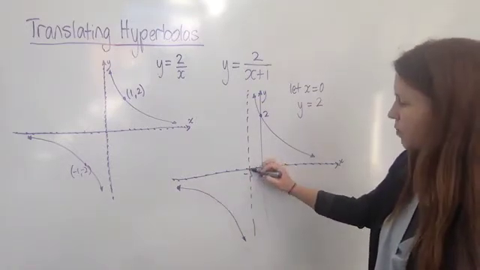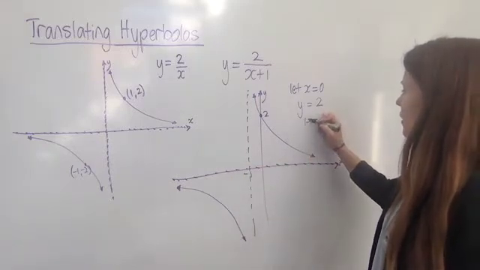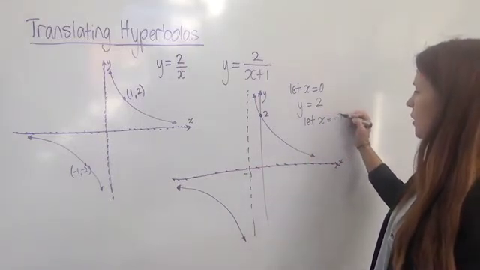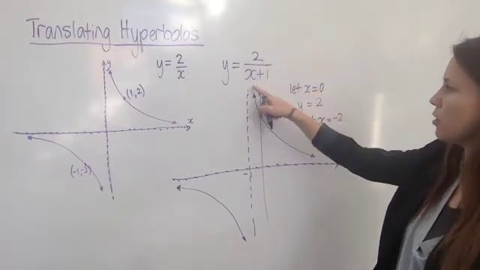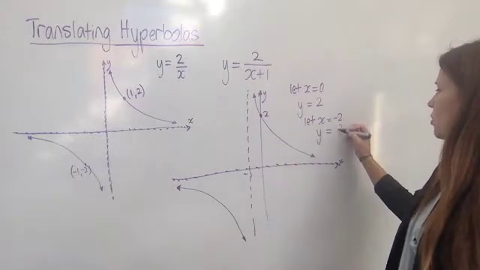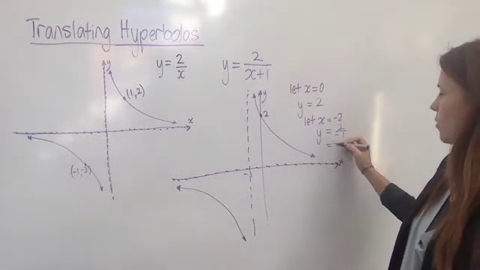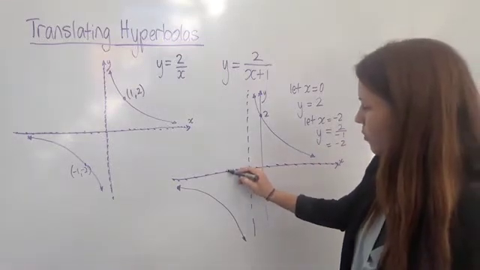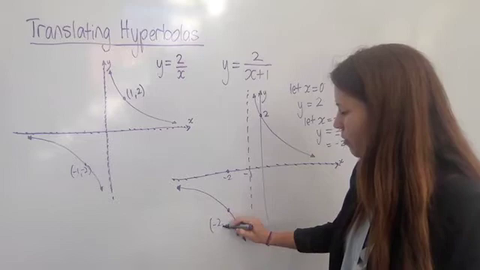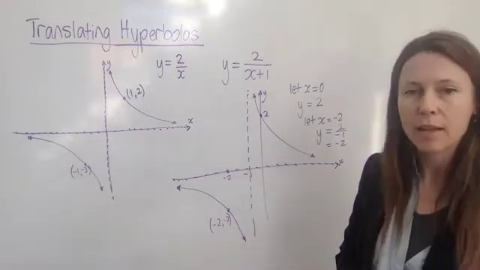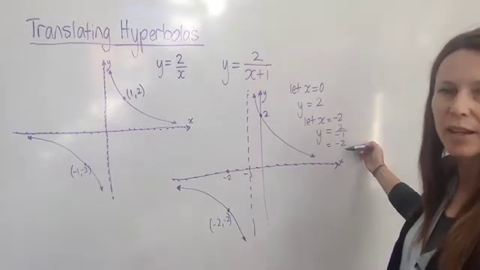So it needs to be somewhere where x is less than -1. Let's say let x equal -2, a nice round number. y will equal 2 over -2 plus 1, which is -1. So y will equal -2. So we have this point here, (-2, -2), which we can label like that. And our graph is pretty much done, and we have the working here to show how we figured out our points of interest.